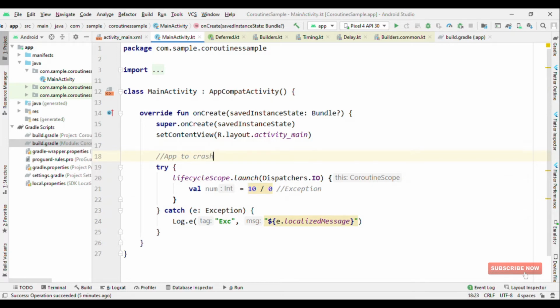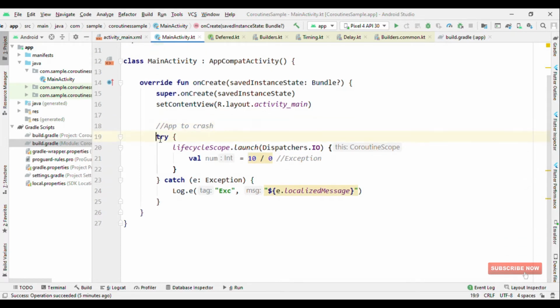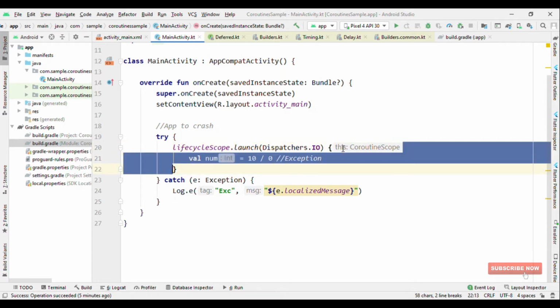But why is that? It's already surrounded by try and catch, so why would the app crash? That's because if any exception is raised inside launch, it is treated as a system level exception. And because this system level crash has already been reported inside launch, your app also crashes.